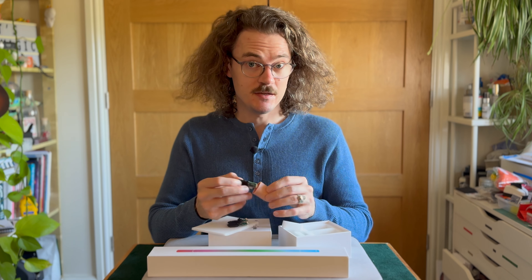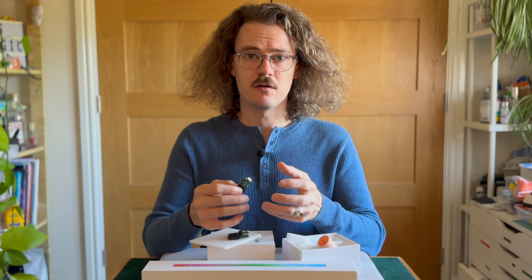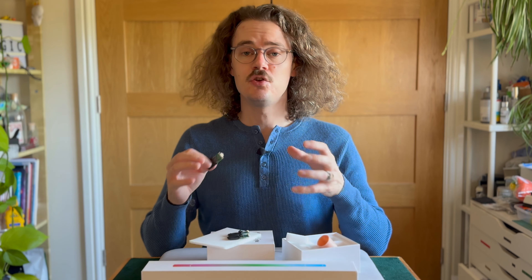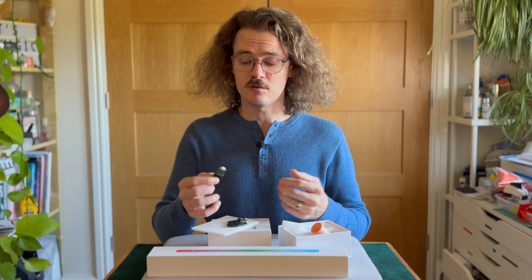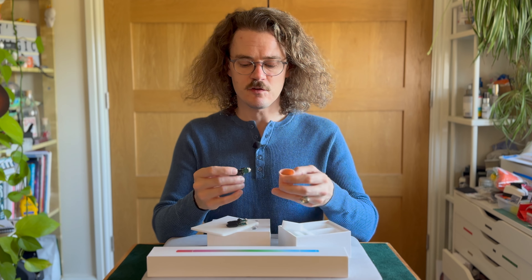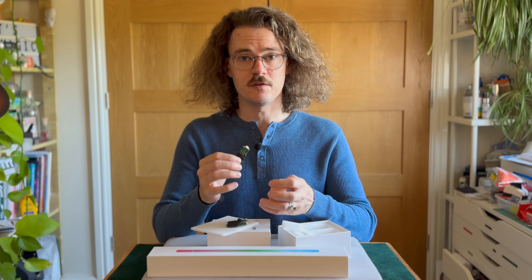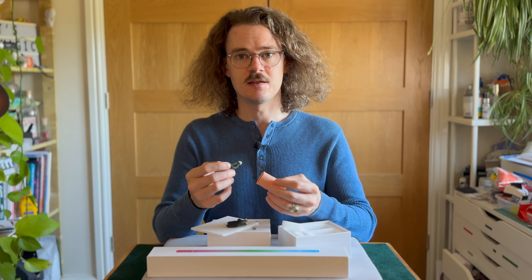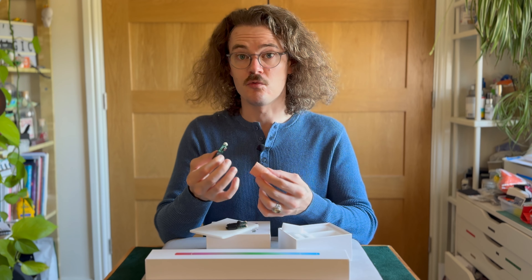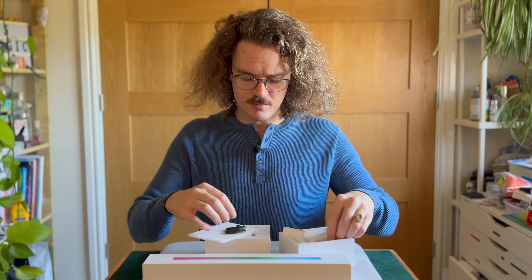These are USB-C rechargeable and they don't get very hot, unlike other light-up thumbtips — they stay pretty cool. Even in the UK's quite warm and humid summer, I haven't noticed them heating up much at all during practice. There's also some water resistance — the Kickstarter trailer states that water and sweat has been taken into consideration to make them as waterproof as possible, to stop any parts from corroding or rusting.